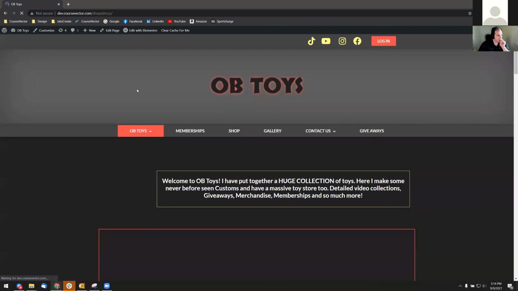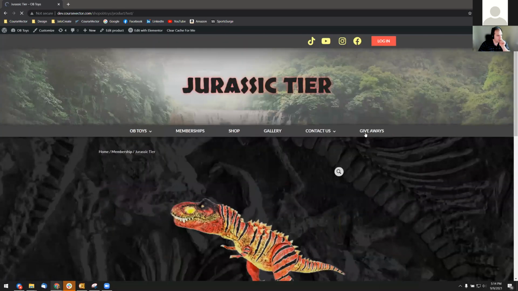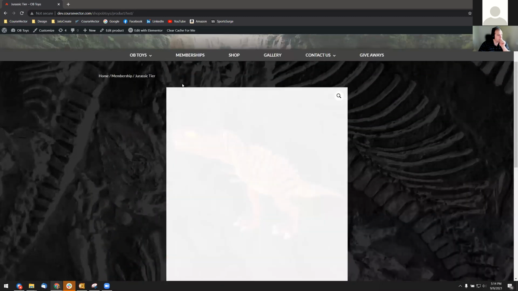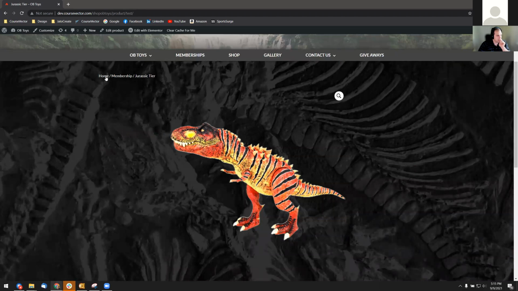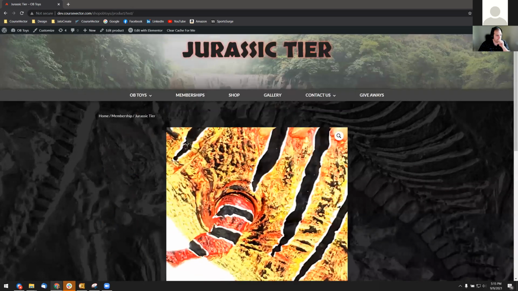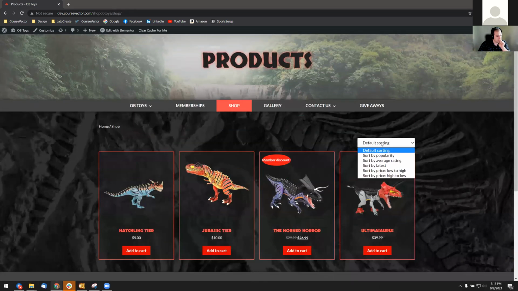Yeah. So let's go to your shop. It's Jurassic tier. The categories will be listed on this page. It'll just be text though. You can see that here. This is where the categories are listed. It lists them out, and then they'll also be listed out here at the bottom of the page, which we need to add still. So categories across the top, like right there where it says home and shop, there categories will be across there. Well, not right now because you're not within a category at all.